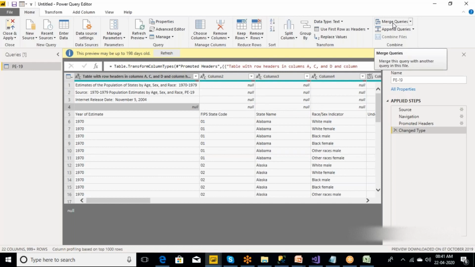You can use those joins in merge queries, and you can also append the data. Append, in the sense, internally uses the union concept.